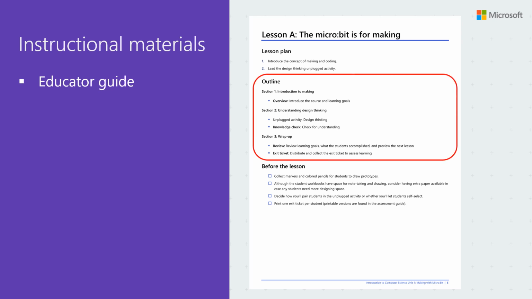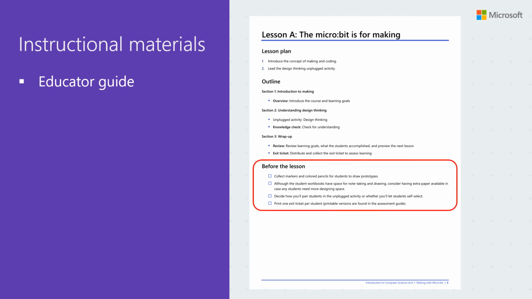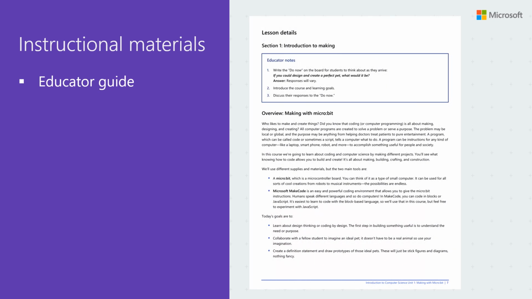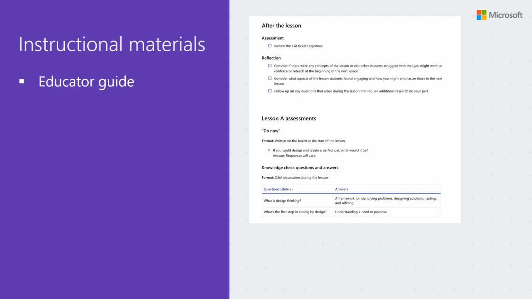Each of the 3 lessons has a high-level outline and lesson-specific preparation tasks. The lesson details reference the relevant presentation slides, educator notes to help guide you through the flow and related assessments, and talking points with any activity instructions and relevant screenshots. Each activity ends with educator tasks and reflections and a list of all lesson assessment answer keys. Now remember, the printer-friendly versions of assessments like exit tickets and quizzes to distribute to your students are in the assessment guide.